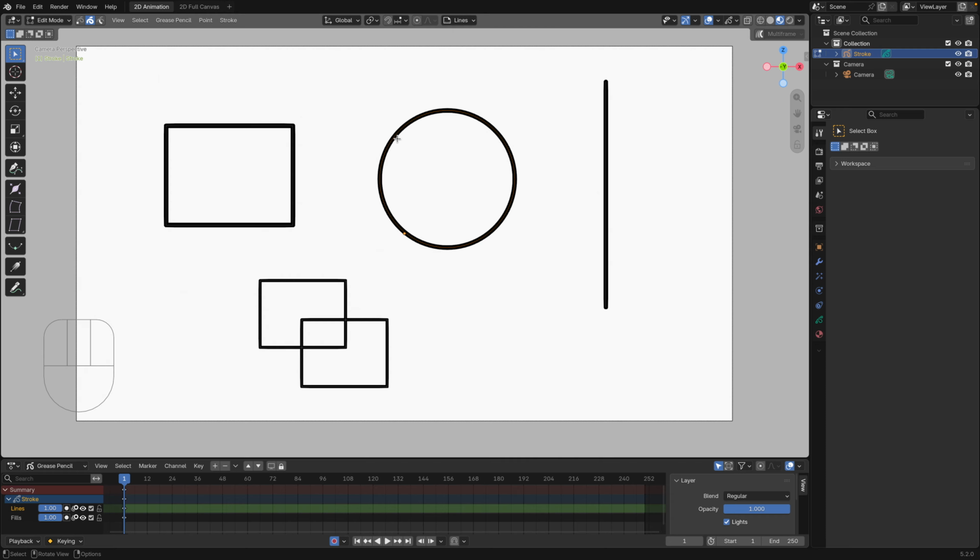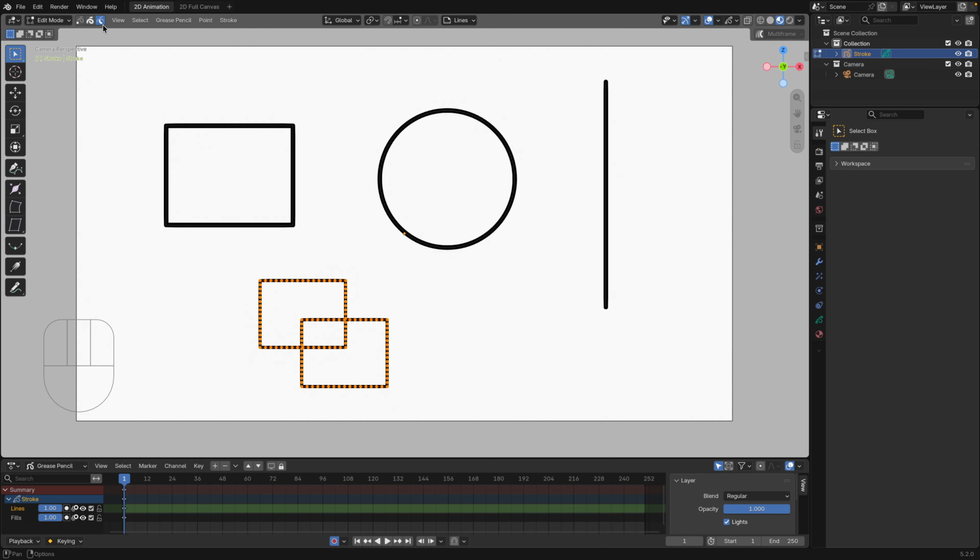That means you actually selected the stroke that makes up this circle shape. It's the same with this straight line, and you can also click and drag to select multiple strokes here.